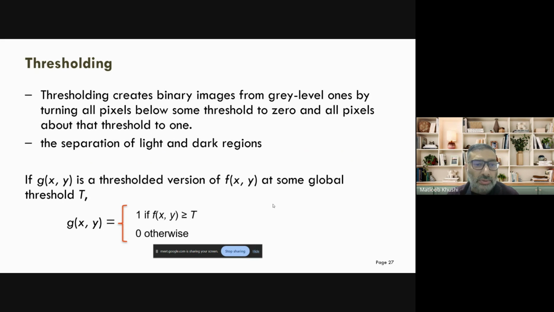So how do you do that? One famous method is thresholding. We do that all the time. Thresholding is a very simple concept. You have a grayscale image. Your intensity is from 0 to 255. Usually, microscope images have a very large intensity scale.